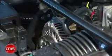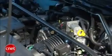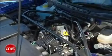Now look how compact a rotary engine is. There's the alternator, that's kind of the front nose of the engine, and it just pushes back to the firewall. You can see that. That's nothing fore to aft.